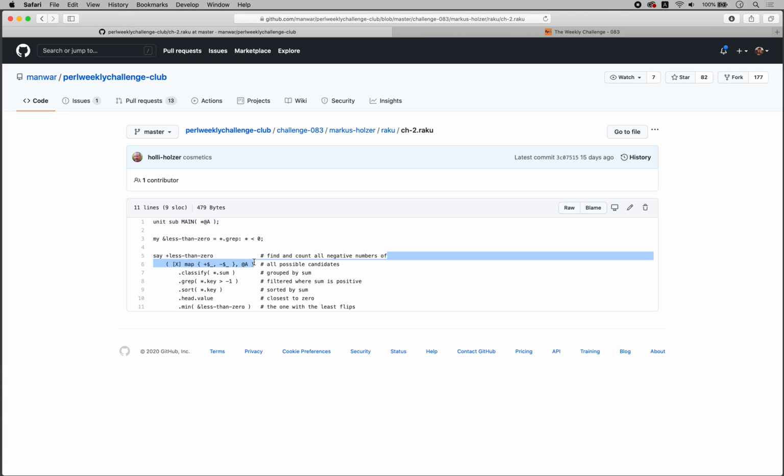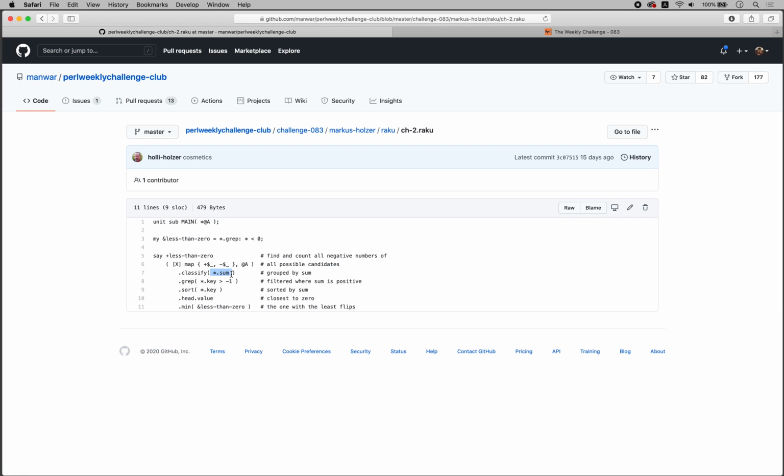So we take all possible candidates, right? So plus dollar underscore, minus dollar underscore, we cross, yeah, so we take all those elements of the original data, we create a pair plus and minus for each element, and we basically apply this reduction operator. Basically we create the cross product of those, right? And it's kind of the multiplication table, but with these elements, right?